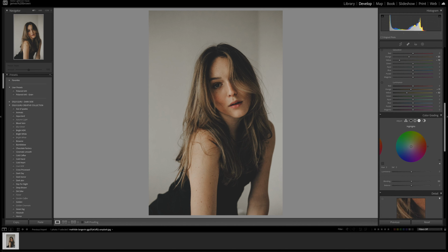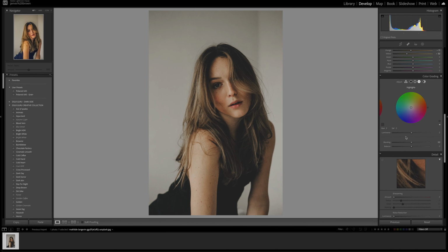So what I want to do is just add a little bit of color back into it, because the Polaroids, they do have color in them, obviously, but they have a specific color. They tend to usually have the more yellows and oranges, and then the kind of blues within the shadows. So, sorry, within the highlights. So we're going to add that to it.